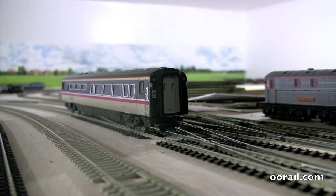So what I'm going to do in this video is basically show you the process and what we did. And if you have any of these Mk 4 coaches, it is a very good update. You can replace the wheel sets on the DVT and all the Mk 4 coaches, but I wouldn't recommend doing it on the Class 91. It actually has a different size wheel. I think it's the 12.6 millimeter ones. So what I'm going to do next is go over to the workbench and give you a look at how to do this, and then we'll show you the full set with the updated wheels running on the layout.